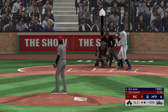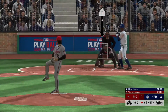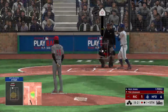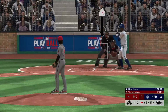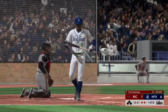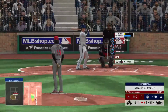Behind 0-2 now. Line hard. Foul. And it's fouled away. One out, nobody on. Nope. Tried to get him to go after one below the knees, but it's 1-2. Hey, there's not a lot you can do with a slider breaking down and in unless you catch it way out front. I like the idea of taking it and making the pitcher bring you something a little more hittable. So he gets him swinging on a pitcher's pitch. Miles Jones becomes the second out in the bottom of the 5th.